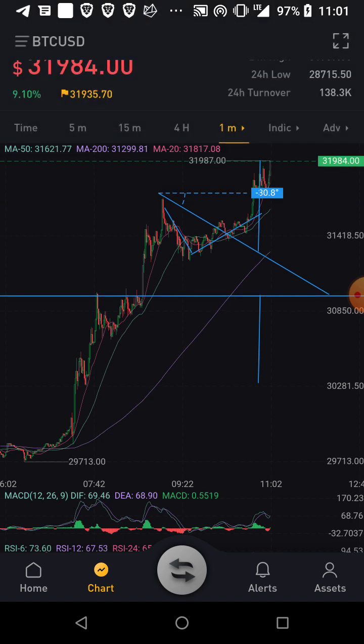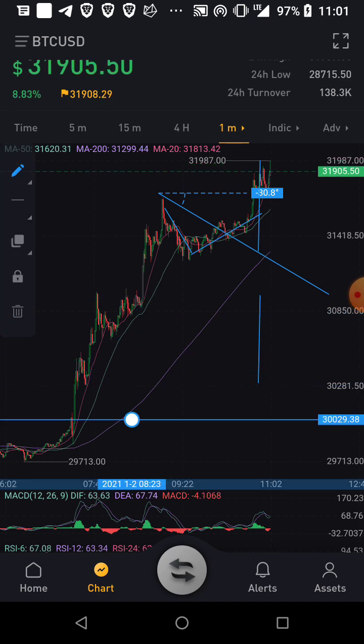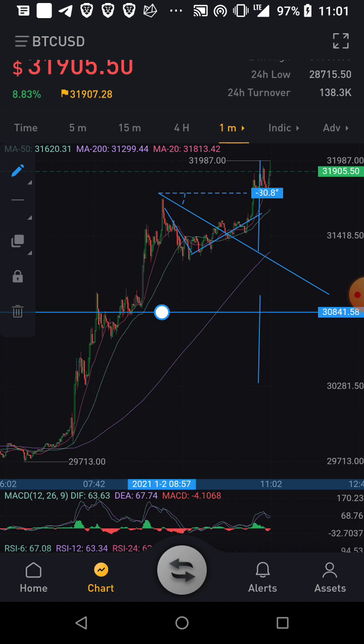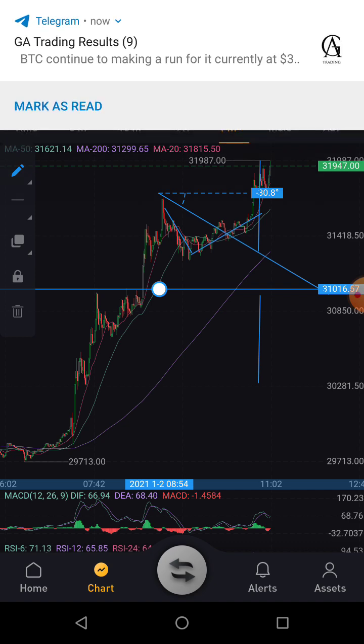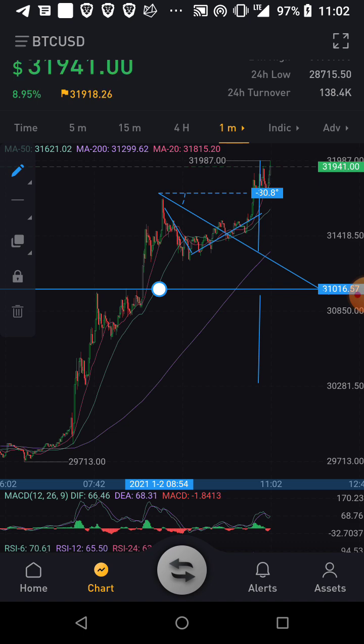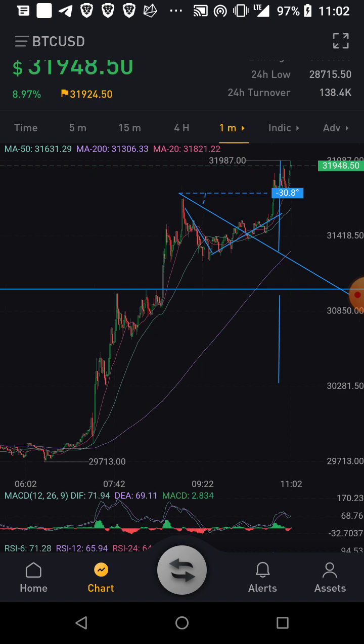The move is obviously longer - I could have made the triangle go all the way from here. But I just measured it from here in the short term just to get an entry, if you want to get an entry on the continuation upward. There's no indication that this is gonna stop anytime soon - none at all. Trust me, I know. I shorted Bitcoin so much in 2020, just providing liquidity to the market.